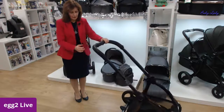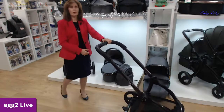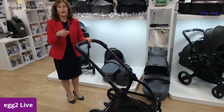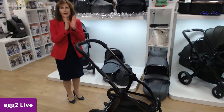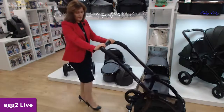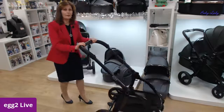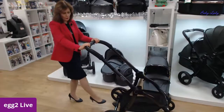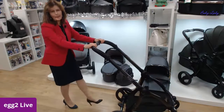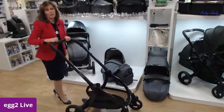Also, the other thing is that there's quite a lot of room. One of the things that you need to check, and obviously why it's easier to come into store and have a demonstration, and we will be taking private appointments from the 2nd or 3rd of December, so you can come in and have a look at them. One of the things you need to look for, Isabel, with your boyfriend is the kicking issue of whether or not you're kicking a brake bar. And this is quite a long way away, so I think it should be fine. I think you'll be fine. But do book an appointment.